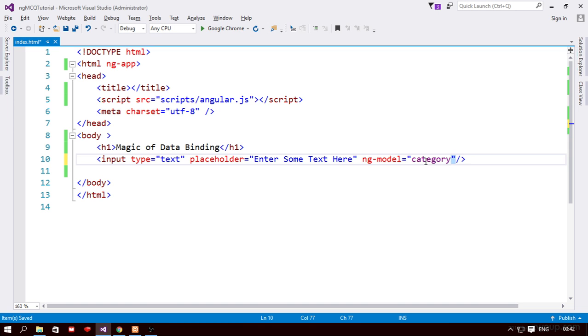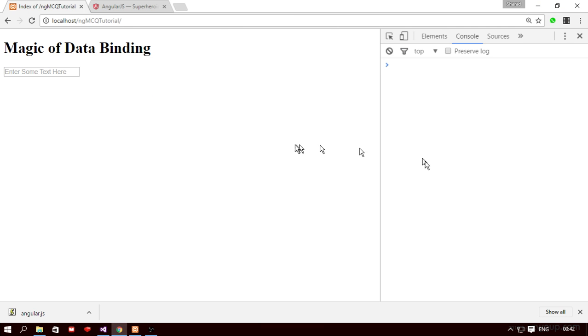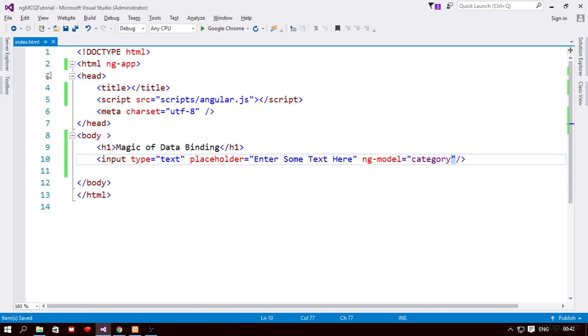Remember, model is the data. So data binding has started happening here. Whatever I type in this text box would be saved in a variable called category, and category would be the part of the model. Now this is pretty amazing, but it doesn't serve us anything until you wait for just 10 seconds more.